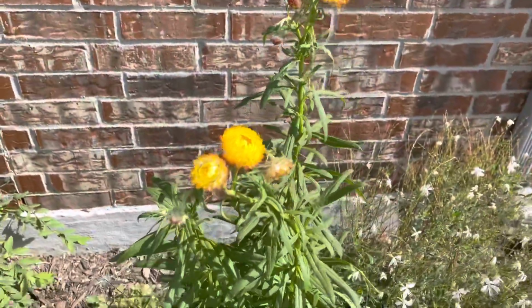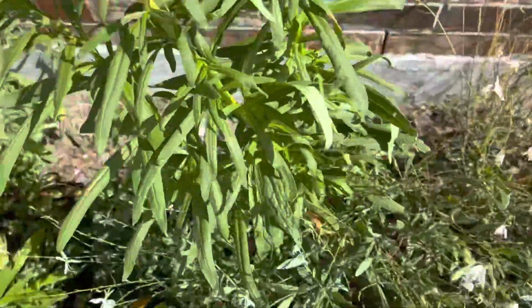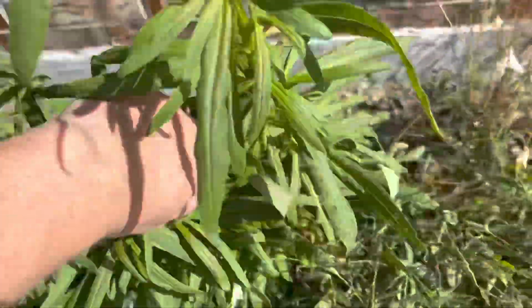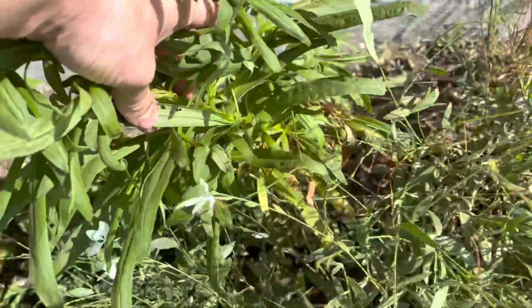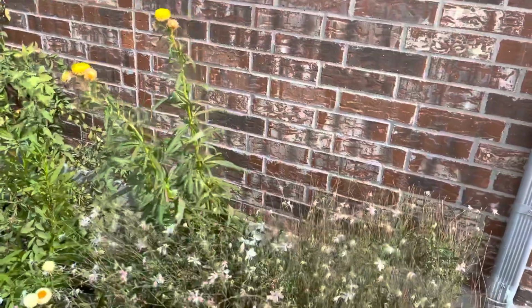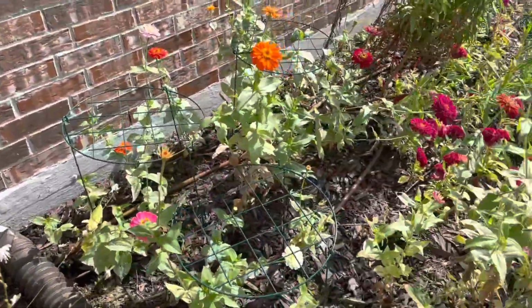But love them. One key thing I did learn is when you first start growing them, when you cut the stems, you need to cut them as far down on the base as possible, because that's where the next one will come up. So I waited too long and look how lengthy my first one got. I should have cut them further down and then it will branch. I'll know that for next year.